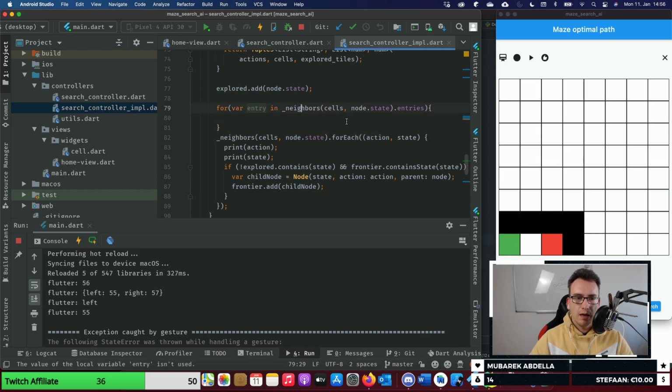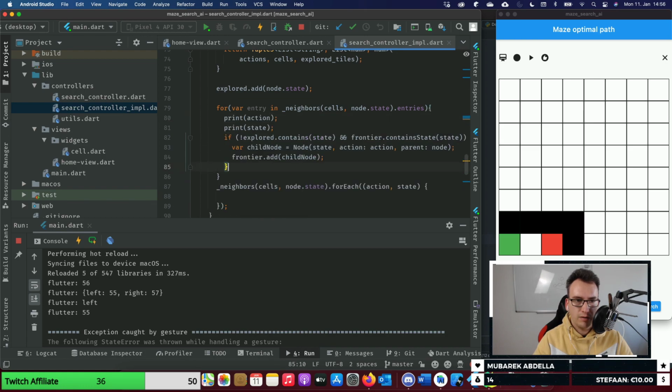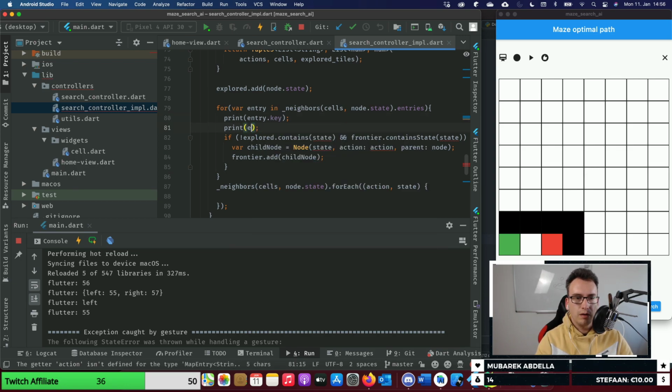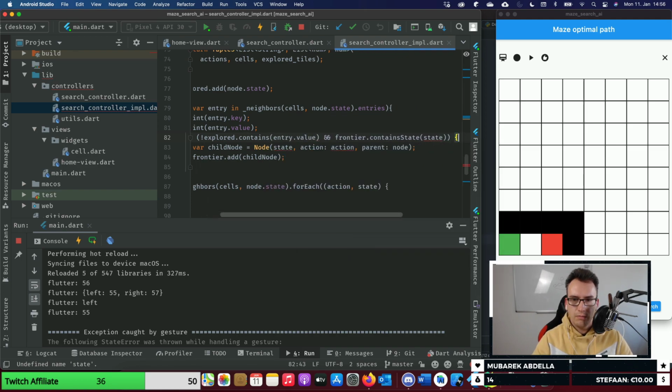Good. And this entry has a value and a key, and now we have the same thing, so we can get all of that inside here. And this will be entry.act. The action is the key, and this is entry.value. The state is entry.value.